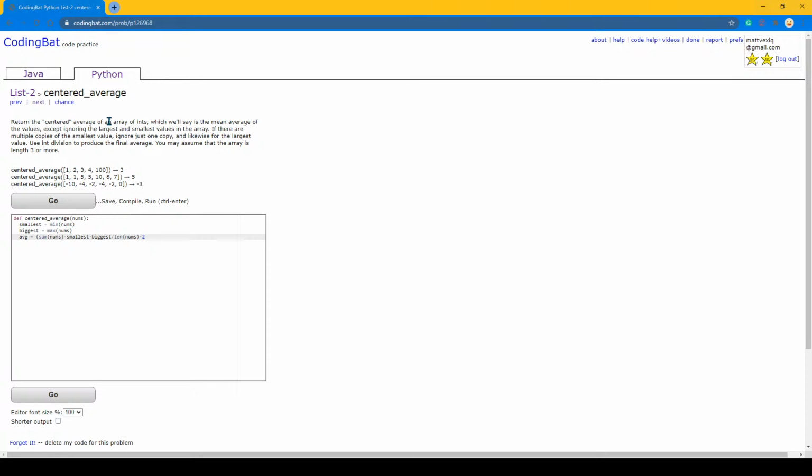minus 2. And parentheses is very important here because if we don't put the parentheses, then that is essentially going to be the only divisor, not this minus 2 here. So the average is going to look very, very weird to us. And this is essentially what it's going to look like. Now that we've stored it in this variable, we can just go ahead and return average. But oftentimes, we can just go ahead and delete that average and just return this outright.